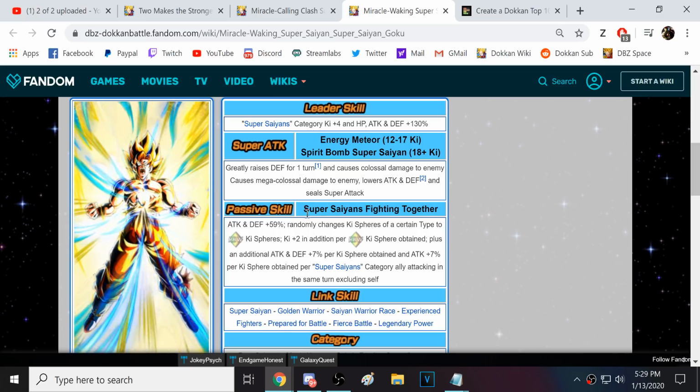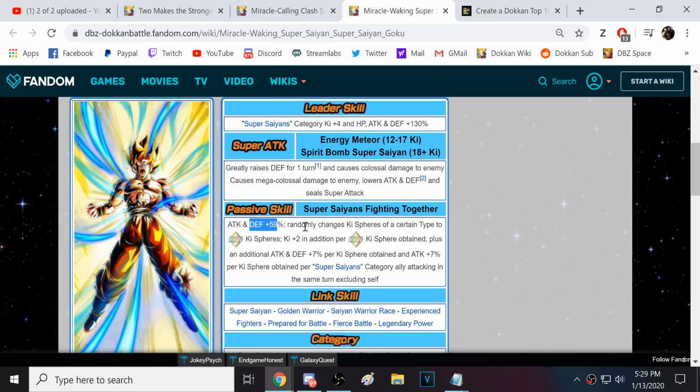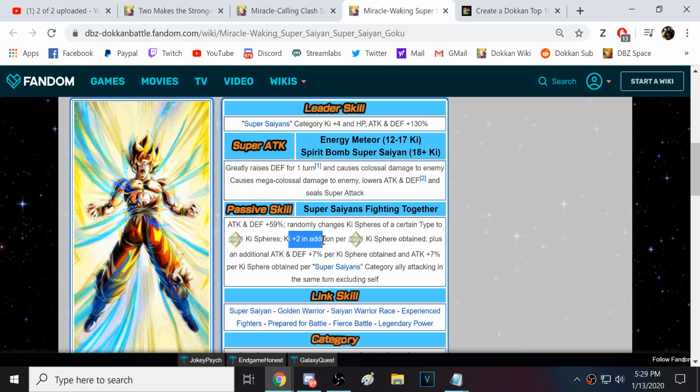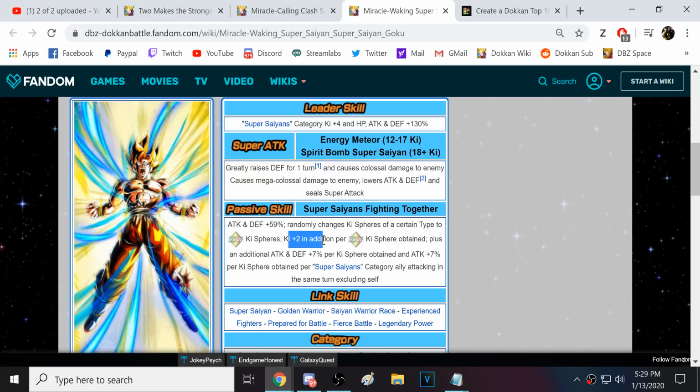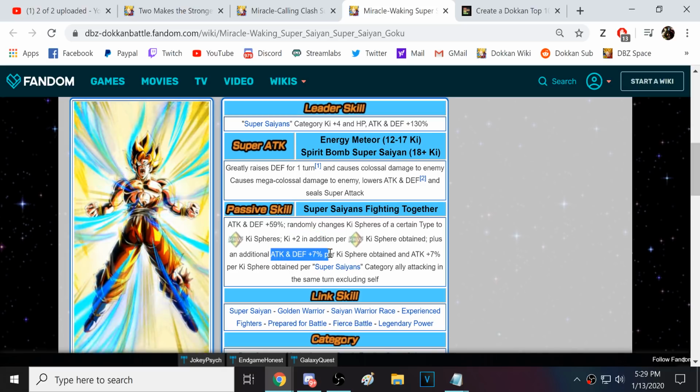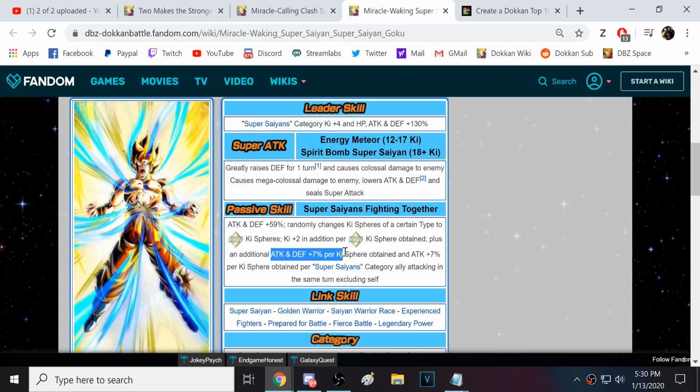Then this guy gets 59% attack and defense at the start of turn. He creates Rainbow Key Spheres, gets 2 key from Rainbow Key Spheres, so he gets 3 key in total from Rainbow Key Spheres, so 2 key in addition. Then he gets 7% attack and defense per key sphere obtained, which is a huge number.